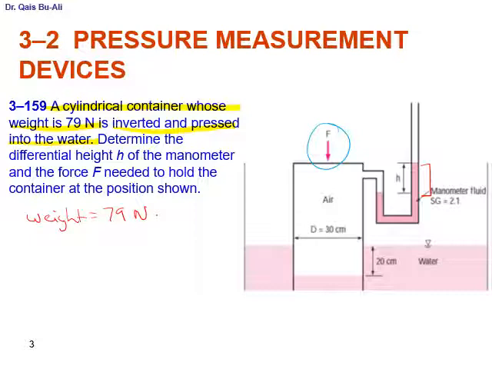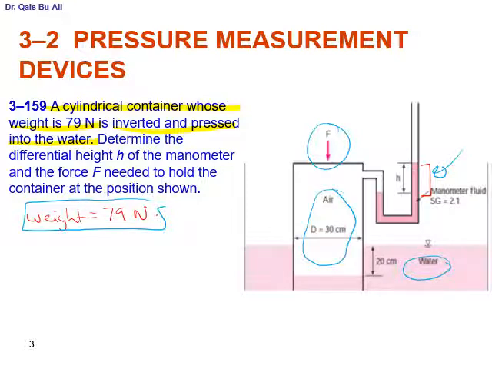So how to do this? How to solve this problem? As usual, you have to think of your assumptions, of your facts, whatever things will help you to solve it. So I can say water is incompressible. I have water here. I have manometer fluid here, so these are incompressible. I can say that air pressure inside this tank is the same everywhere because the density of air is small. And then, as usual, we'll say 2 points at the same elevation will have the same pressure if the fluid is static and if they are connected by the same fluid.